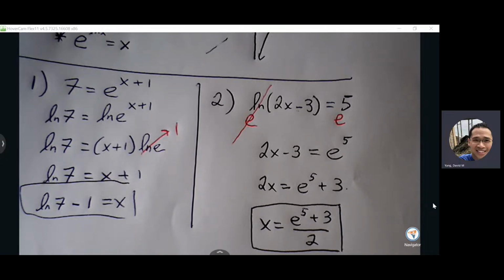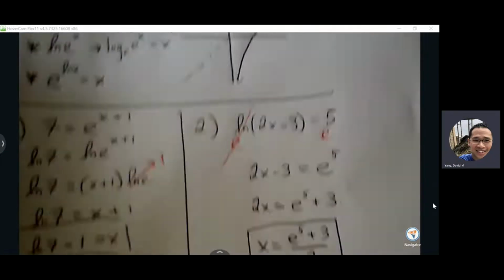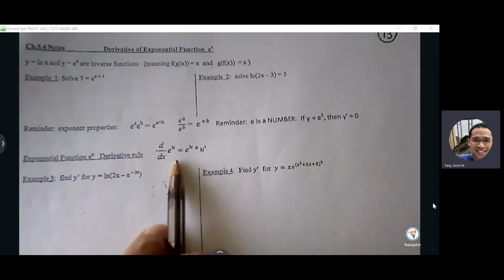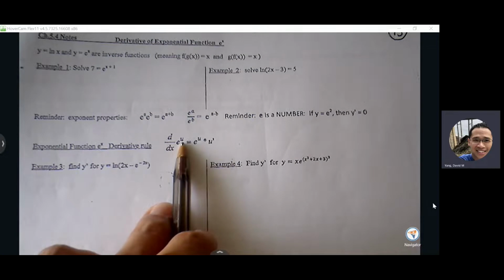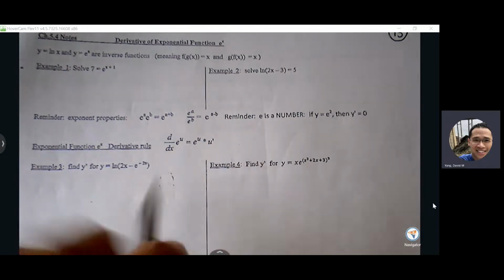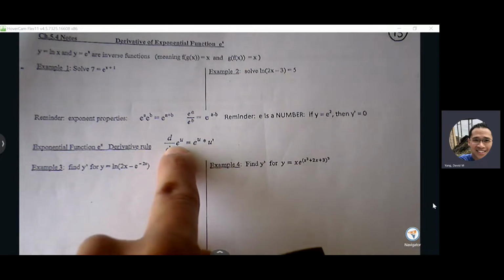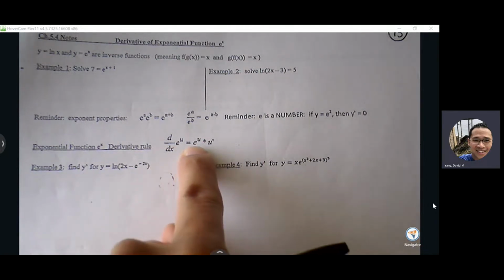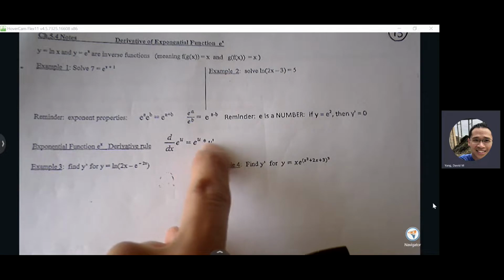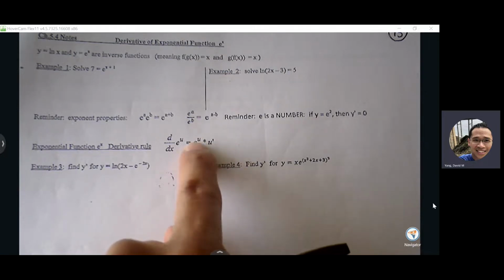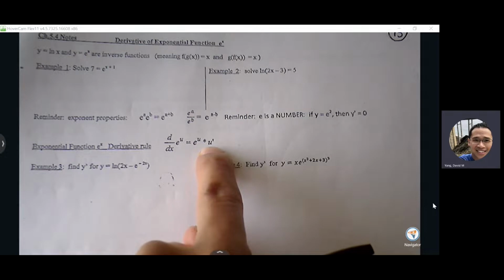Okay, so now let's talk about the derivative rules that we can use for the exponential function e to the x. So here is the derivative rule here. The derivative rule is e to the u is just e to the u times u prime. So that's nice. The derivative of the exponential function e is basically itself times the exponent's derivative. There's a little bit of chain rule. If that u is anything more than x, we got to take care of that, its own derivative. So e to the u times u prime.